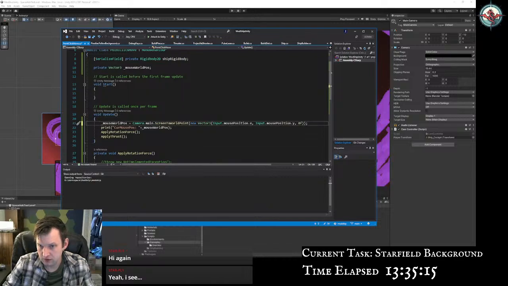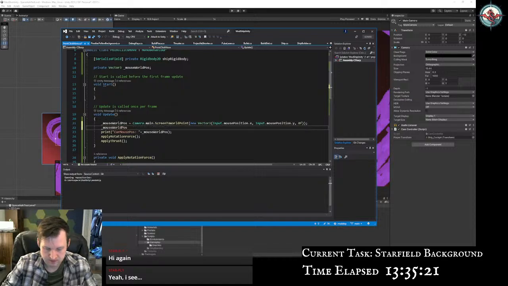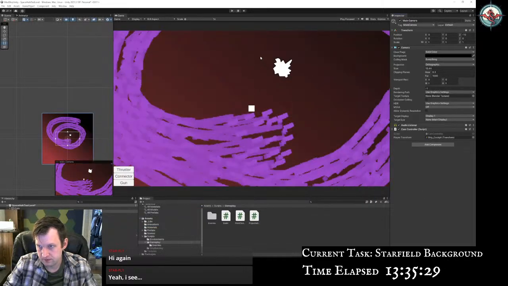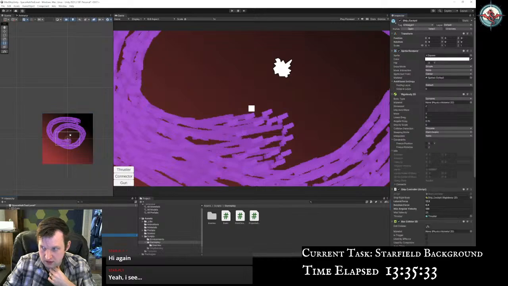I'm just going to zero it out manually. Okay. So the ship exists at depth 0.